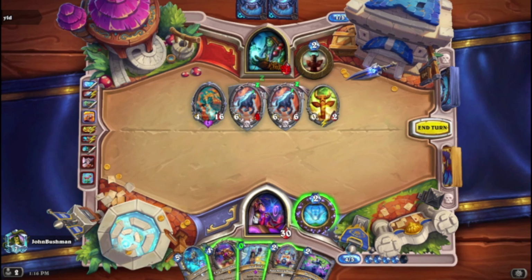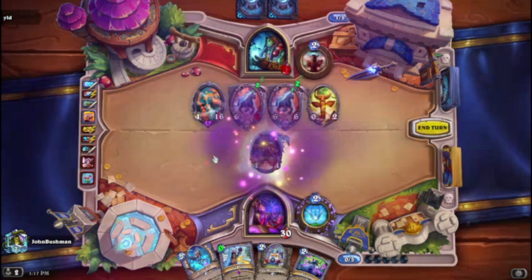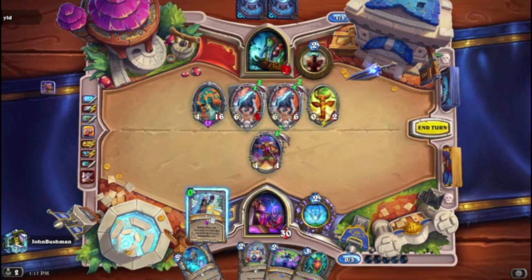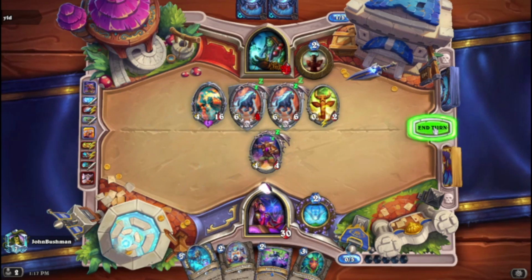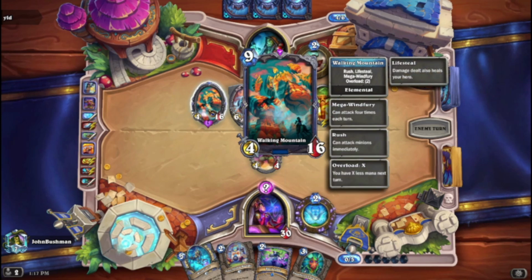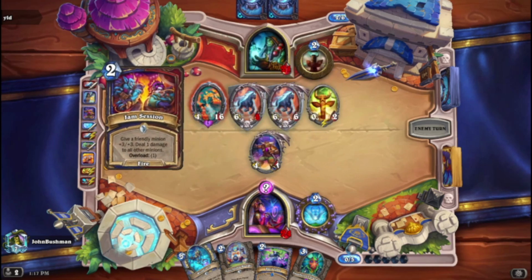Or, well, the thing about Shaman is they don't exactly have a lot of silence effects. It's just scam. So I think we just play ETC here. There we go. Play ETC. Then we get the Smothering Starfish. Then, just in case, we're going to play the 0-mana Ice Block that we have, and hopefully survive until next turn. Because Walking Mountain is 16 damage, because it has Mega Windfury, so it attacks 4 times. And yeah, good thing I played it the way I did. There we go. So there's that.